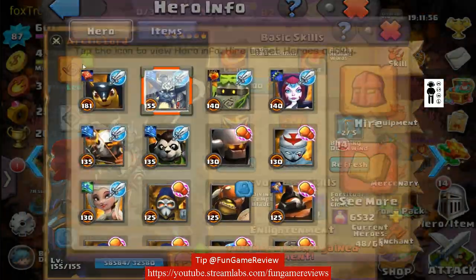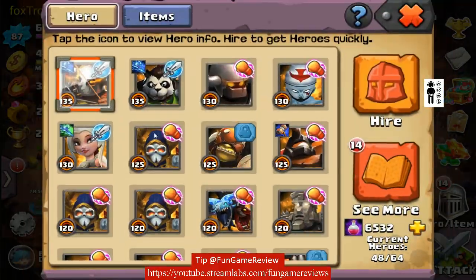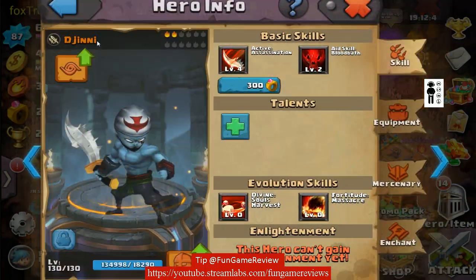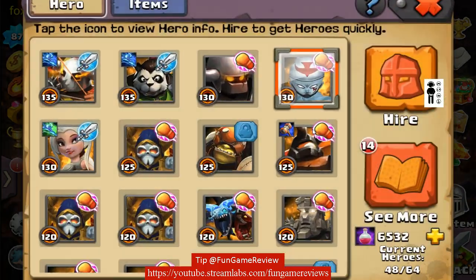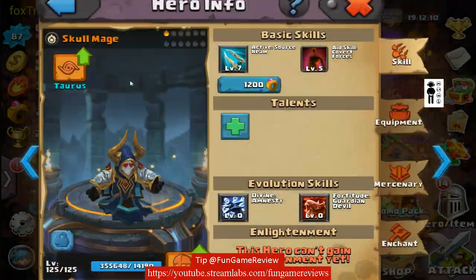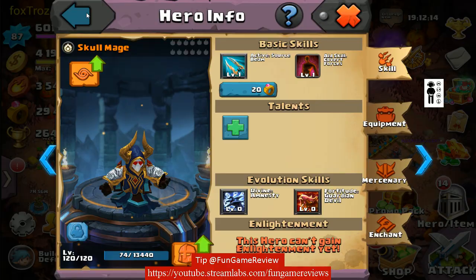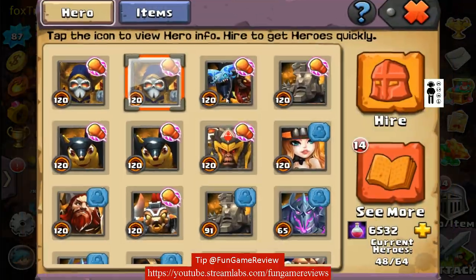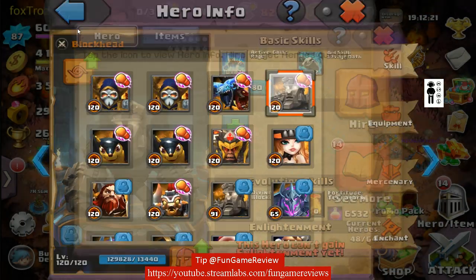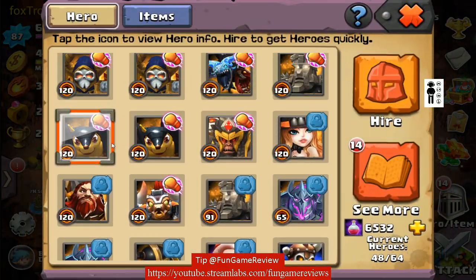Cap there. He is also capped. This is close to cap. That one's capped. That one. Okay, these are all pretty well capped out. It doesn't require too much. Okay, 125 there. 125 there. 130. 120. 120. Wow, this guy has a lot of resources, a lot of levels. He should be powering these up more, but let's see.